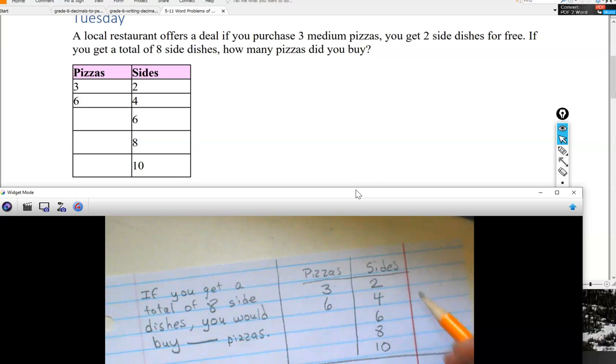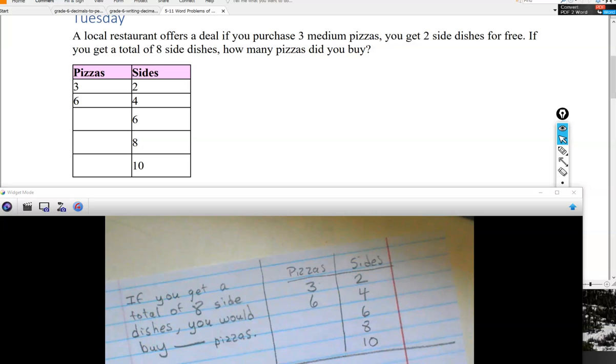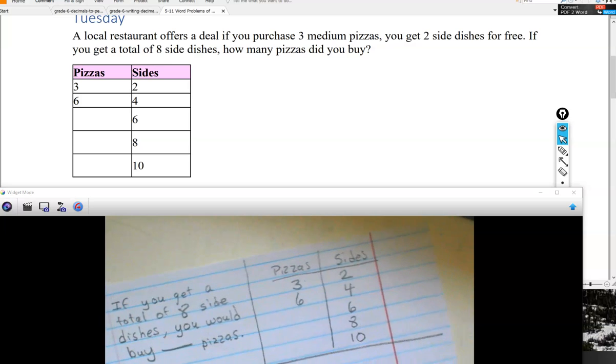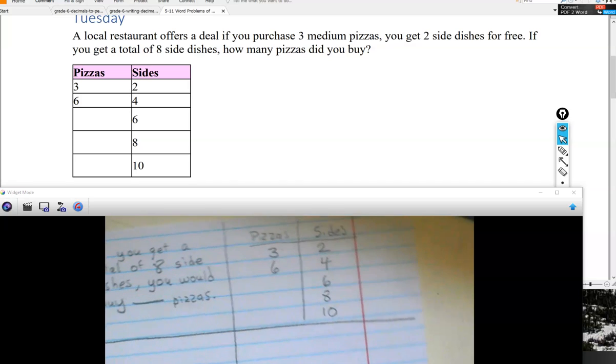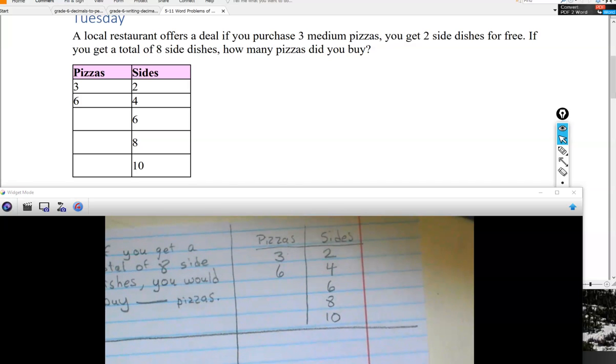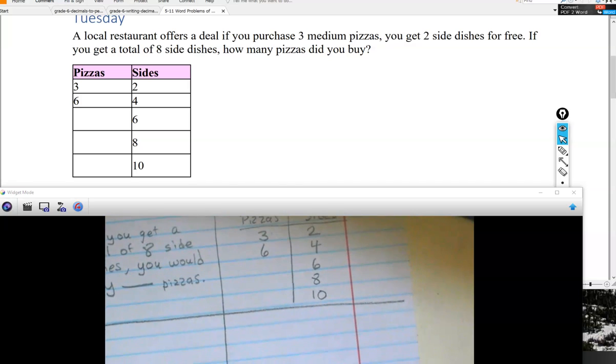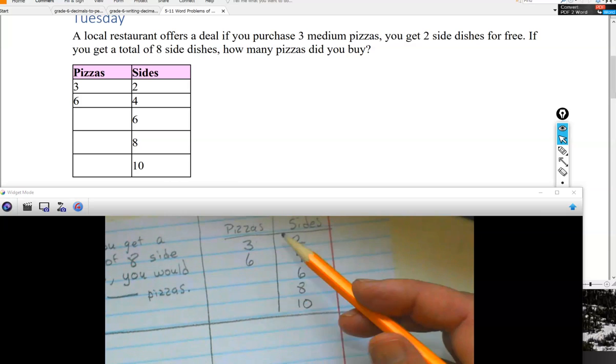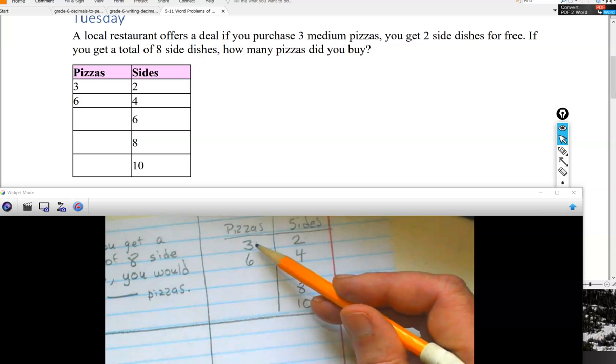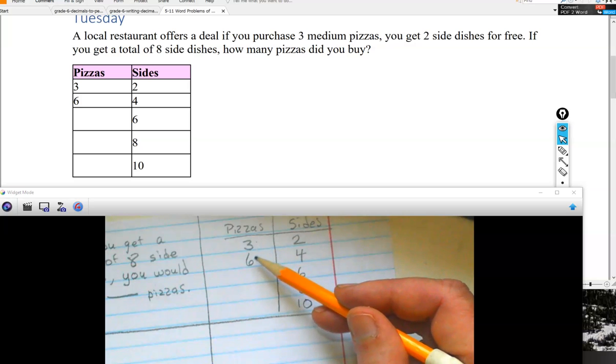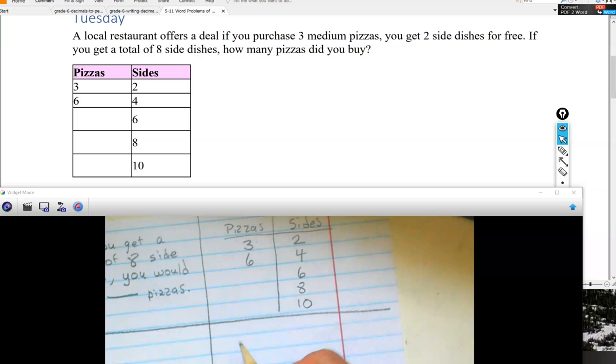So I think what would make the most sense on this one is I'm going to show you two ways to solve this. One way is fifth grade style we've been doing. And another way is the style they're probably going to show you in sixth grade. First, in fifth grade style, we just look and see we've got three plus something is six. So three plus three equals six. And so our pattern is probably just going to be adding three.